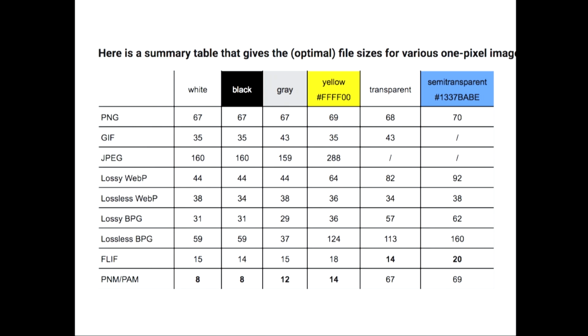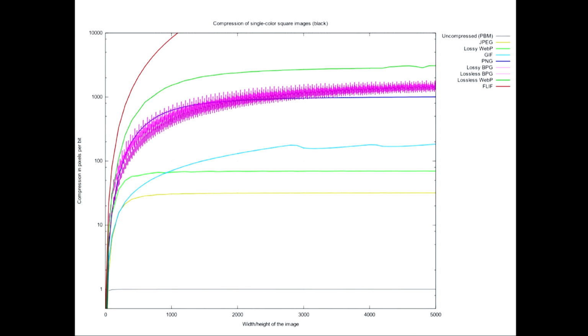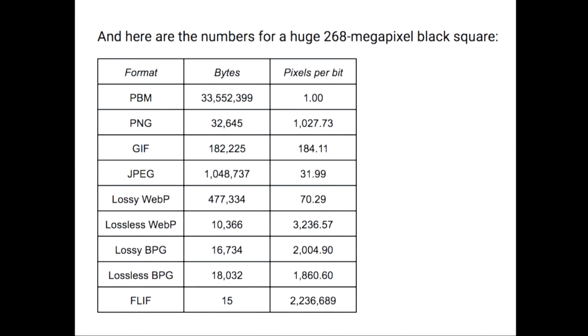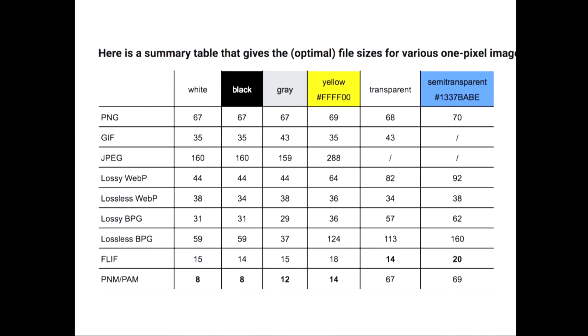What about a color image, like a real color? So if you actually go and explore not just 1 × 1 pixel, but let's say 10,000 pixels times 10,000 pixels, what's going to be the smallest? And the answer is, well, it depends, of course. But in that case, the smallest is going to be PNG, which is interesting. By the way, the reason why we didn't include JPEG in here is because JPEG cannot be transparent, and it was all about transparent pixels.